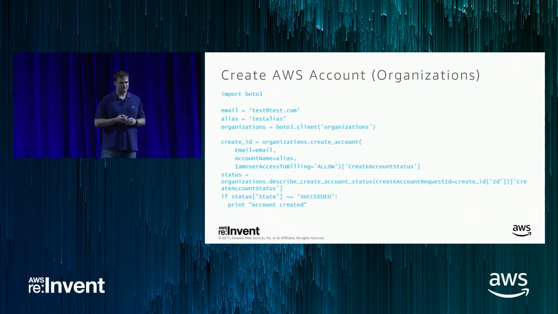Well, then came Organizations. And with Organizations came a simple API to create an account. So my 500 plus lines of Python code, working through Selenium, doing all the web form junk that worked 60% of the time, boiled down to really like 15 lines of code. So it's a simple create account API call, and then a describe create account status to figure out when it's done. So it takes a couple of minutes for an account to get created, but ultimately it works every time, and I don't have to worry about trying to fix it.